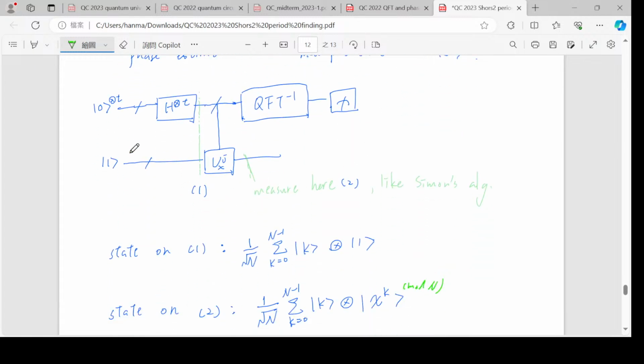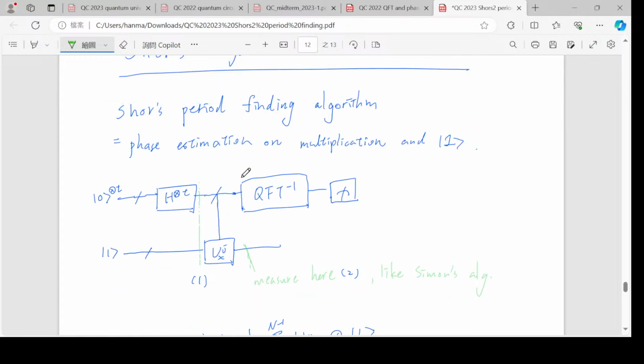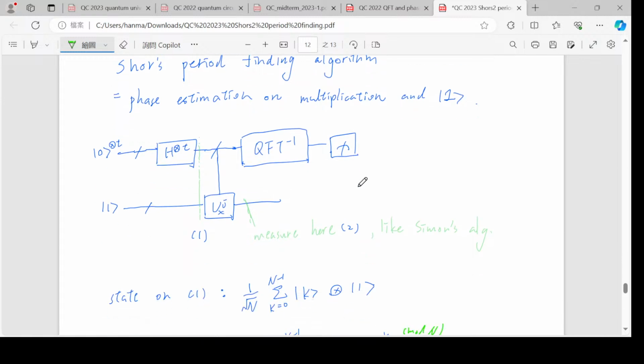So that's the algorithm, and then we say we do phase estimation. For phase estimation, we apply QFT inverse here, and then we measure. But now we want to do something funny. The algorithm is still the same, but I want to see different ways to analyze it. What we do in Simon's algorithm is that we also have some phase kickback part, but on the second register we actually measure it, to make things a little easier. So it's analyzing this in a different basis.